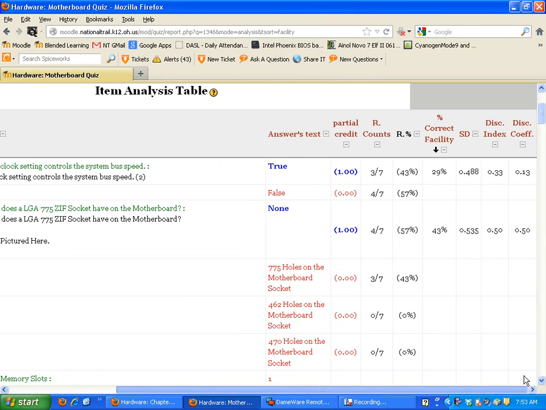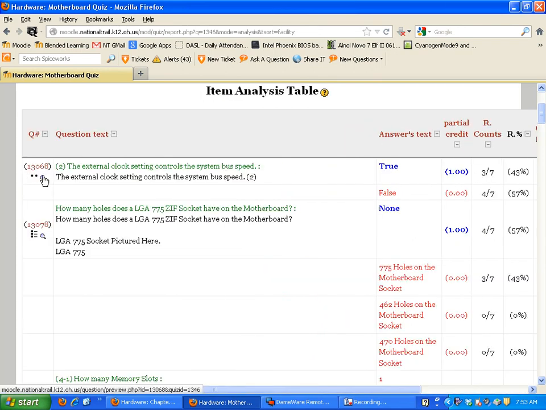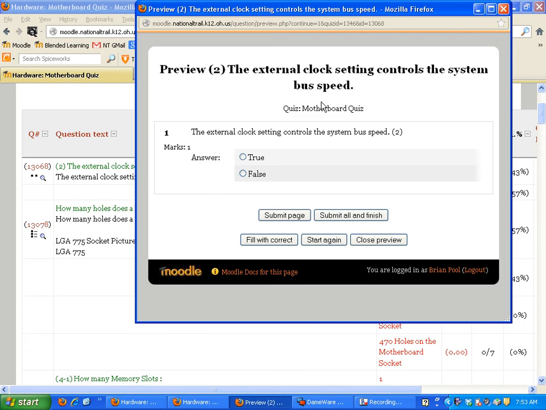Okay, so the most incorrectly answered question: the external clock controls the system bus. That's a true statement. That's usually a little diode on here that pulses. That was out of chapter 1. That wasn't in this chapter. But it pulses. Let's see if I can figure out which one it is on this one. It pulses and syncs up everything on the bus. I can't really see which one it is on this one. Okay, so that's a true statement. The system clock controls the system bus speed. It pulses and everything syncs around there together.